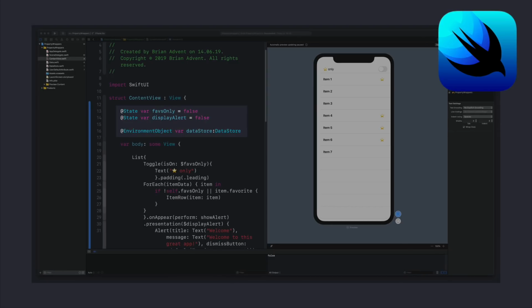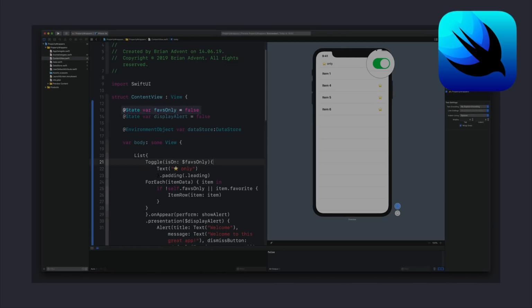So in our example application, the first state that is highlighted here on the left at the moment is favorites only. And once we actually toggle the switch, our state changes, and SwiftUI rebuilds the view. This is very efficient because SwiftUI uses a diffing algorithm to understand changes and update only corresponding views. And SwiftUI stores all of these properties marked with this @State attribute in a special and separated memory where only corresponding views can access and update them. And @State, this is what we call a property wrapper.